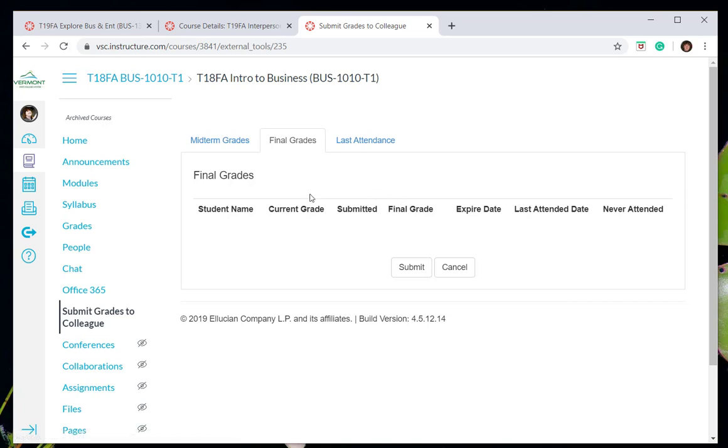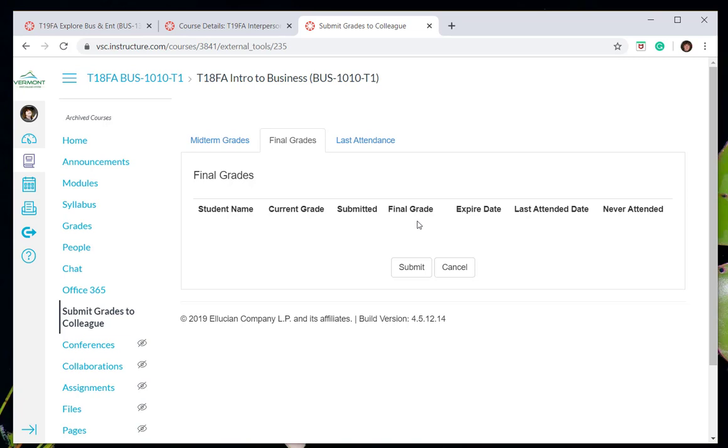So what you're going to see is the student's name, the student's current grade average, and then this block right here is going to have a box that in Moodle it would have automatically populated. If the student had an 85 grade, this would pull a B in. Canvas doesn't do that. You're going to have to actually type the grades in. You'll be able to see the student's average, but you're going to have to type the grades in.